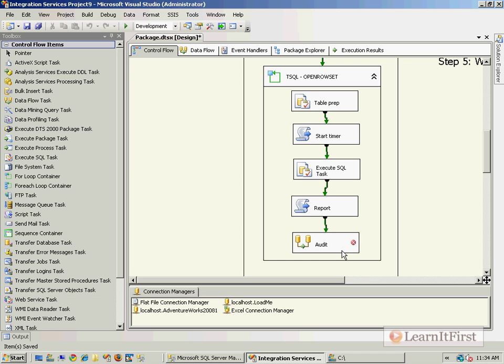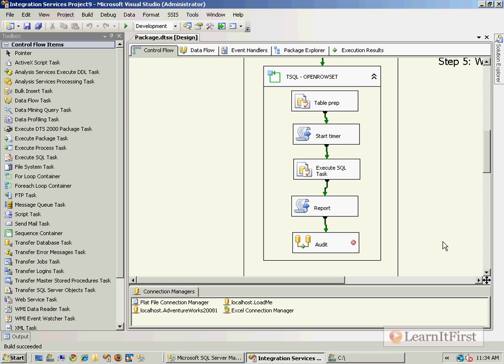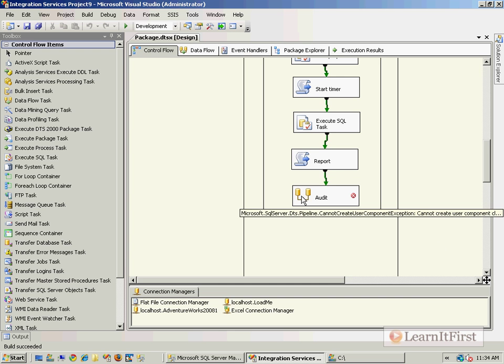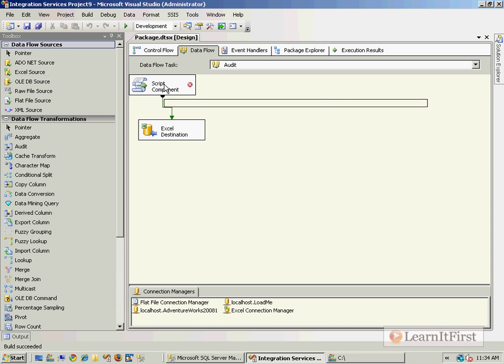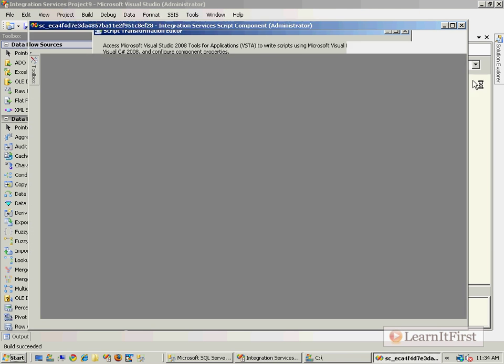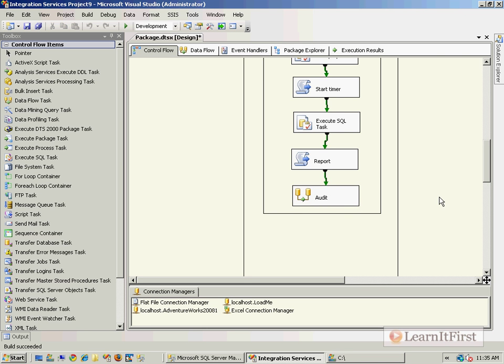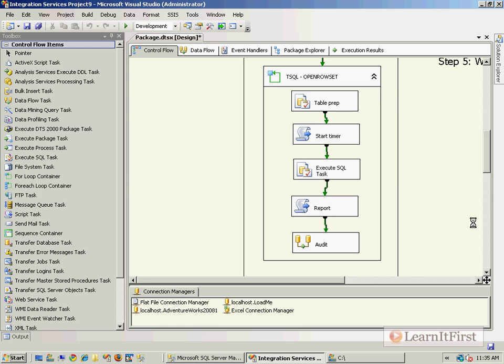And then here's one final thing that you have to do to make this your own. Every time that you copy this data flow task, it's going to error out. See, if I try to run this right now, it's going to give me a failure here once it goes through all the validation. And it's just a bug probably. Double click on your audit. Double click on your script component. Click the edit script and close it. Just click it and close and say okay, and it goes away. Right? Just a little bug maybe. Whatever, I don't know, but that's it.